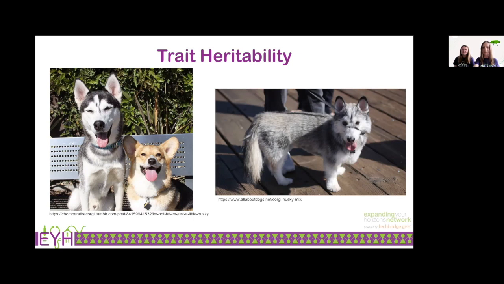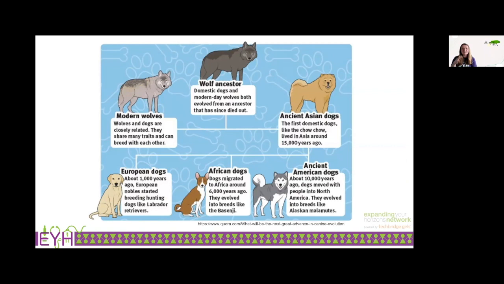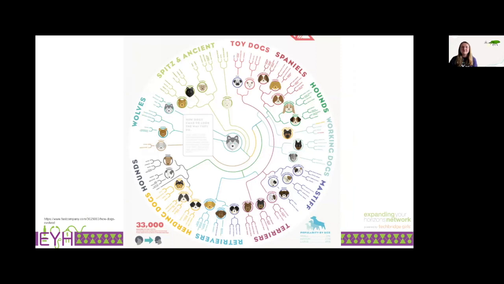During natural selection, these traits — rather than being selected for how they look — would most likely improve an animal's chance of survival and reproductive success. This introduces the idea of past generations and phylogenetic inheritance. All dogs come from a common wolf ancestor, and throughout time humans bred them to get the unique breeds we know today. Looking at the big circle, you have different classifications of breeds like spaniels and hounds, all bred over generations to have different traits.